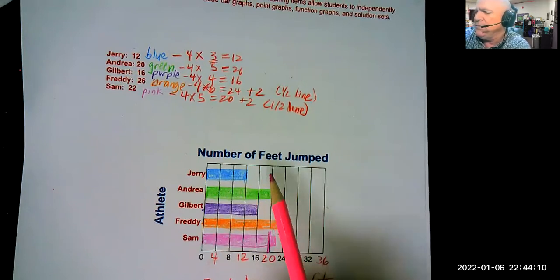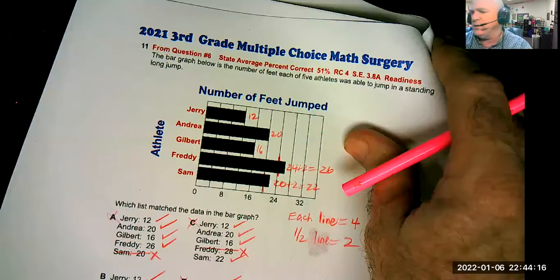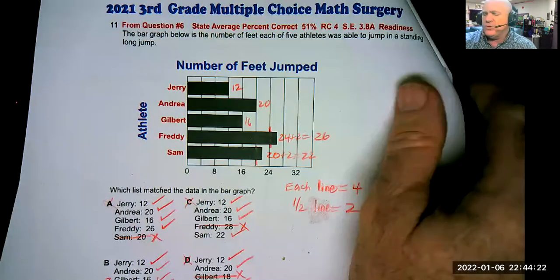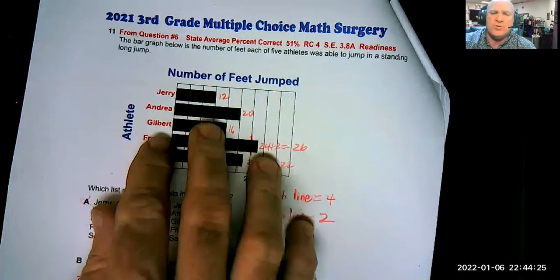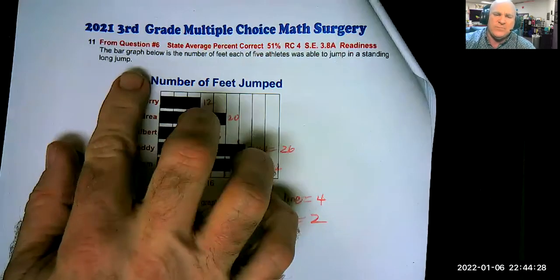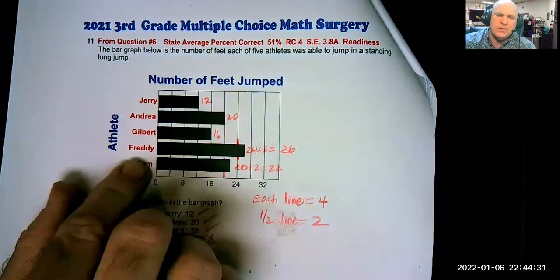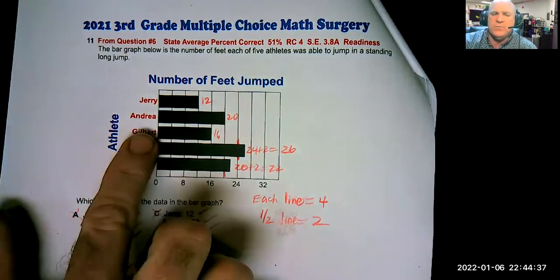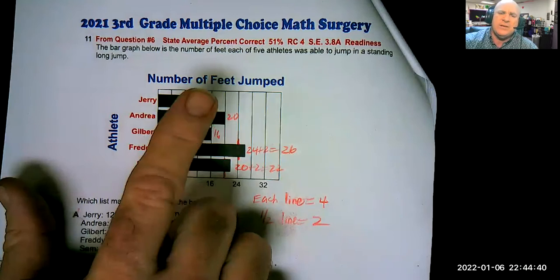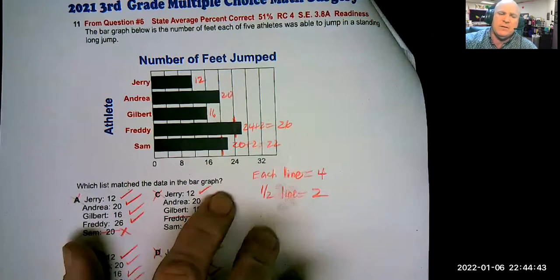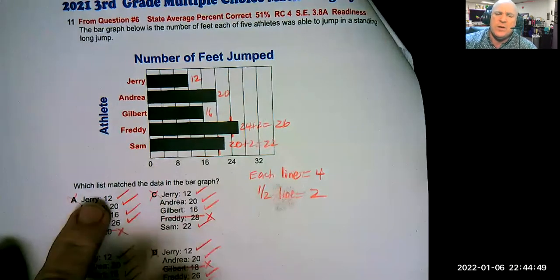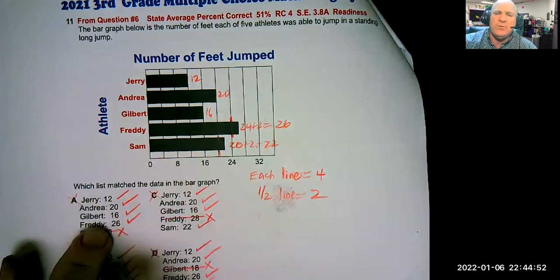Now, for those of you that want to stick to multiple choice, like the way it's going to be this year on the regular test, then you would go to question 11 in the multiple choice format, and I've asked a similar type problem using the same people, the same information, and what they have to do is take the bar graph that's already given and figure out which list in the choices matches the bar graph. And that was the way it was tested.